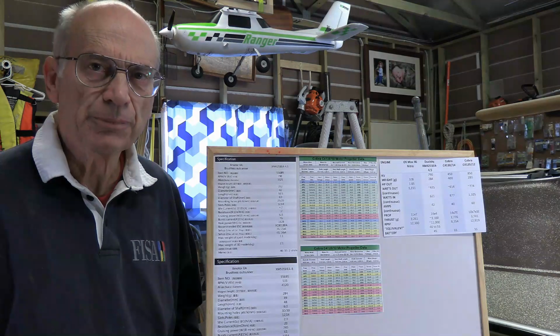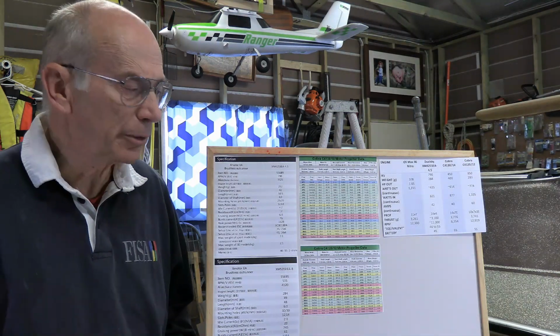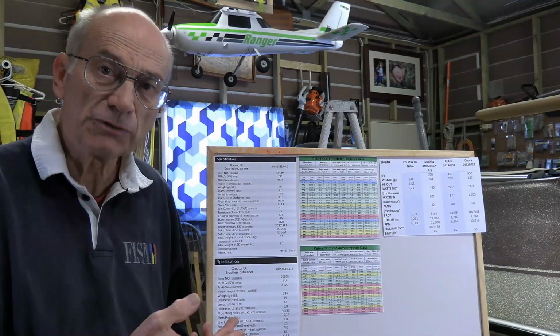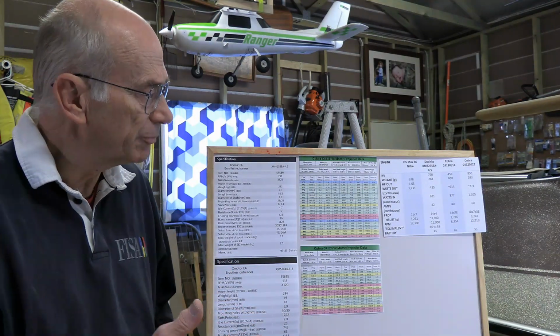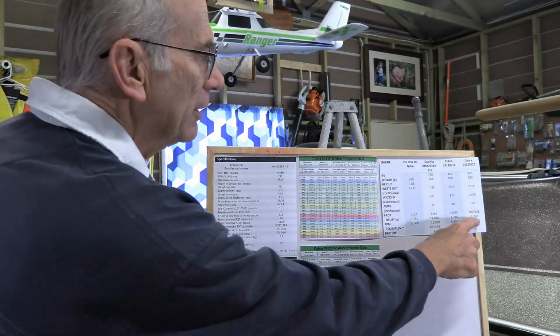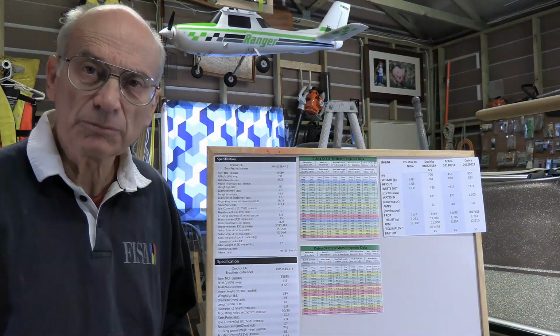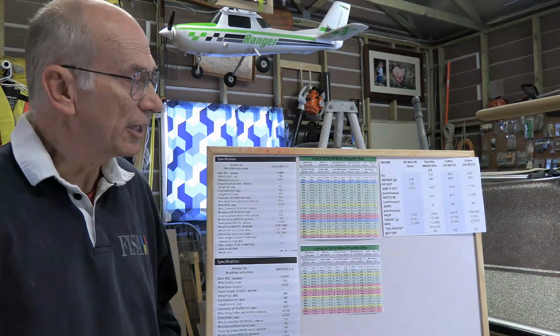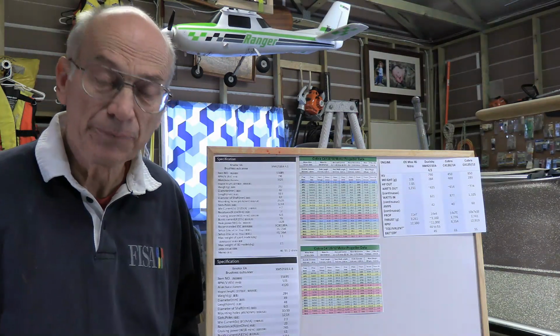Now, all of this began with a comparison with a nitro engine and simply trying to get an equivalent. But if you're trying to set this up for a particular plane, you also want to think about your thrust to weight ratio. We mentioned that for a sport plane, about 1:1 is suitable. So if we are developing 3,700 grams of thrust, then the plane with everything in it, battery and all, could weigh about 3,700 grams, 3.7 kilos, and that should perform very nicely.